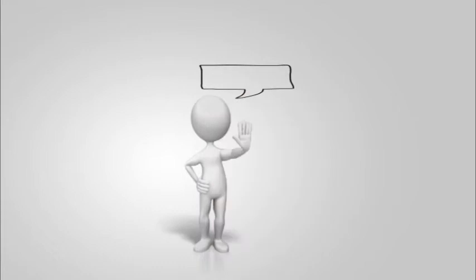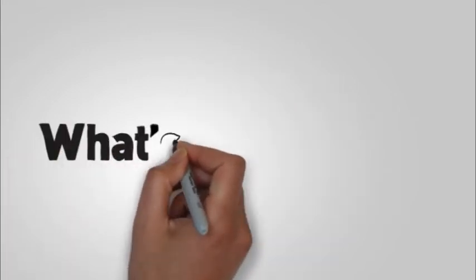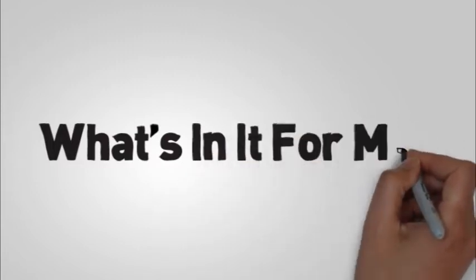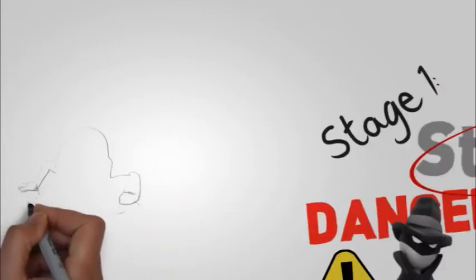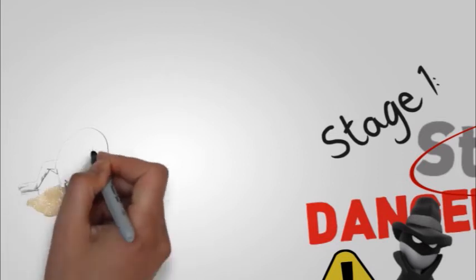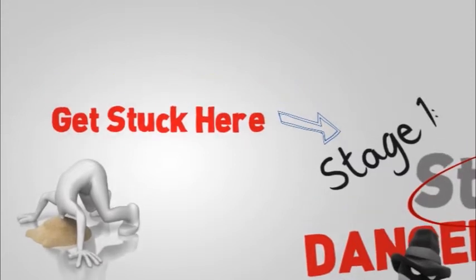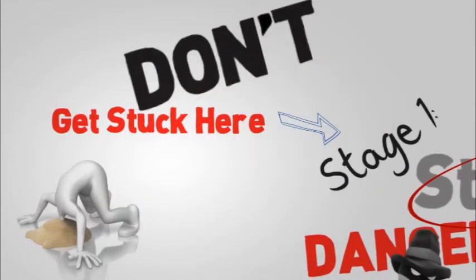They only care about WIIFM. They only care about what's in it for me. That's all they care about. And so what you have is this stranger that doesn't know you, that doesn't like you, that doesn't trust you. They're in stage one, and oftentimes people stay in that stage. This person in the mall passing out flyers, they've met a lot of strangers and they've stayed strangers.